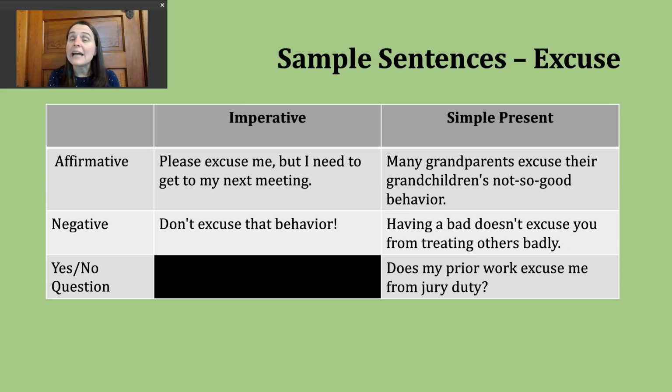Now let's talk about making a yes or no question in the simple present. To do this, I start with do or does, whichever form matches our subject, and that subject comes next. Then you're going to see the base verb. So again, notice I'm not adding an S to the end of the verb here. Okay. Let's take a look at the example.